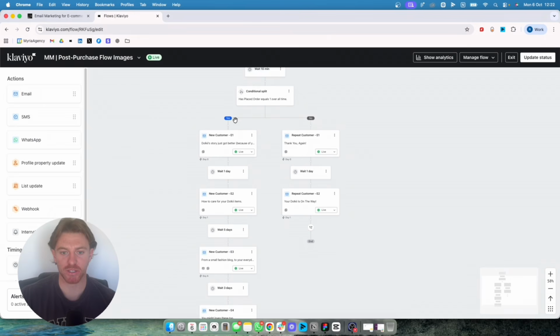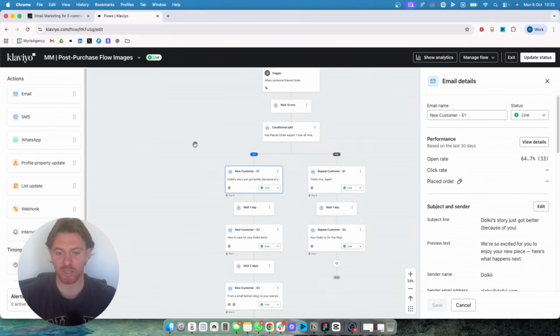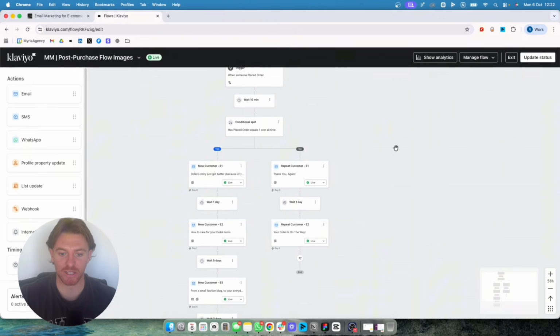This is going to go into the conditional split. So we have a 2-part series on this, and again, depending on how many times people order from you, what product they order, stuff like that, you can actually make these flows a lot bigger. After more orders, it can keep getting bigger and bigger, because if they are ordering multiple times, they don't want to be seeing the same thank you letters every time, when in reality they are kind of the same email. It's just structured differently to say thank you for ordering again.